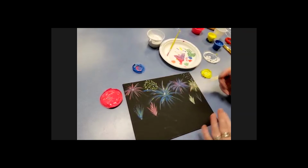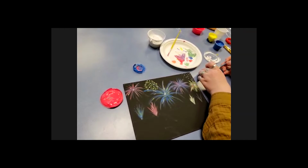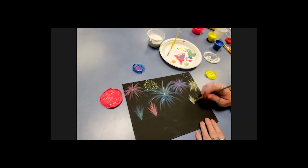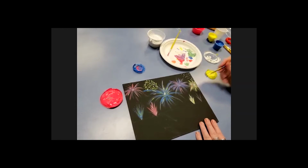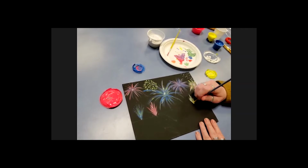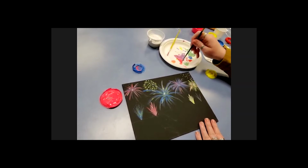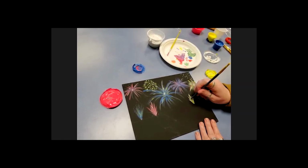So I've got my little sparkles. I think I'm going to do that. Might do some of those over here too. See how I feel once I get him done. There we go. Oh, let that stand out a little bit more. And I am keeping it kind of down. I wanted to kind of touch that line that I made for my, there's my sparkles. I did my sparkles in a different color. We'll see how that looks. Kind of bring those in.